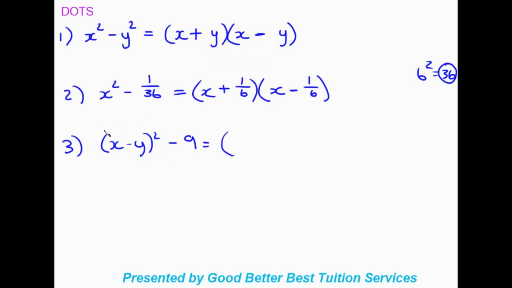So we know now that the same way if we're looking at x squared, this is how we're going to look at this bracket, okay? So if we're looking at it the exact same way, if we square root this bracket, what will be left over is x minus y. That's what we're left with, x minus y. So we've square rooted the brackets now, and we got left with x minus y.